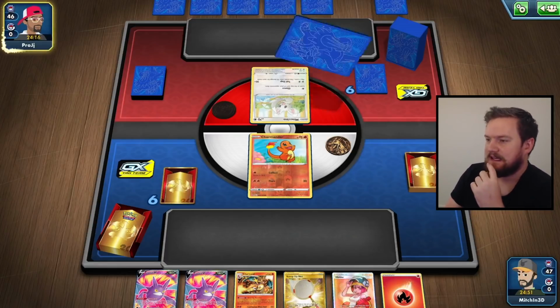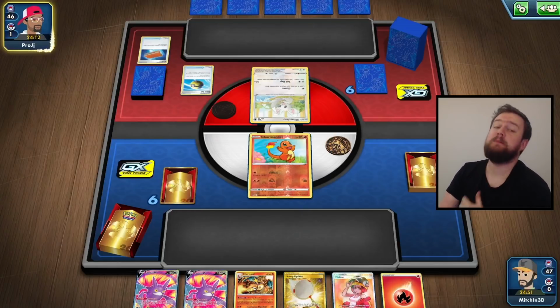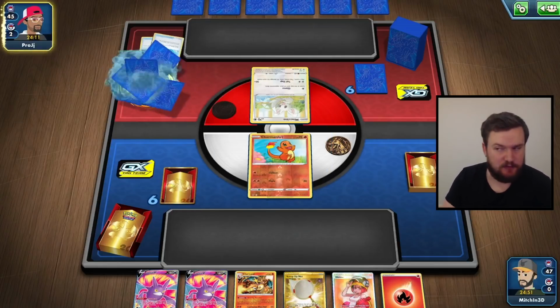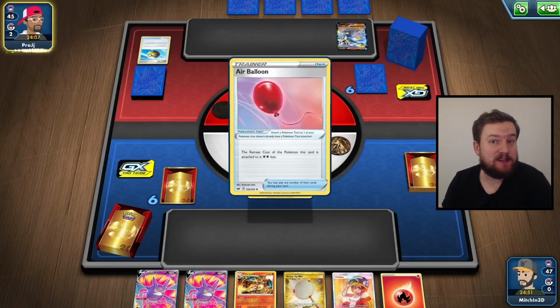What do you reckon? We're up against something with Minccino. This could be incredibly good. Urshifu. Okay, so I was about to say, it could be fine. It could be something really bad. It could have been like Mill.